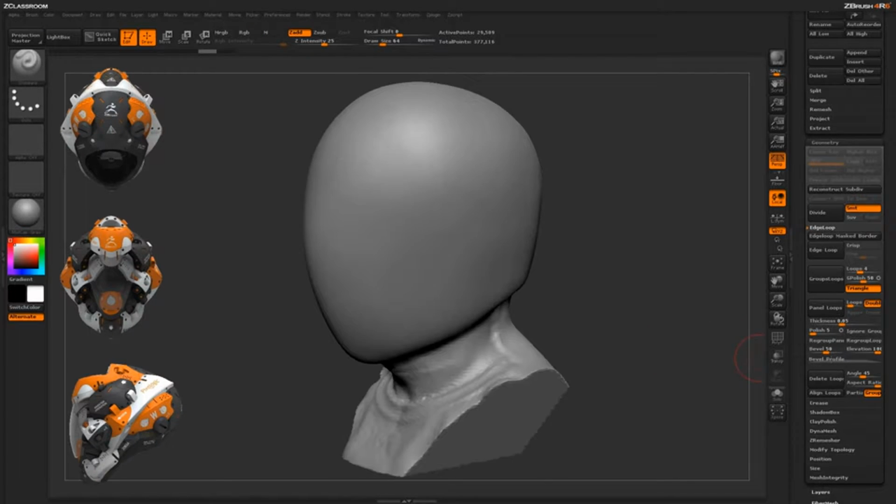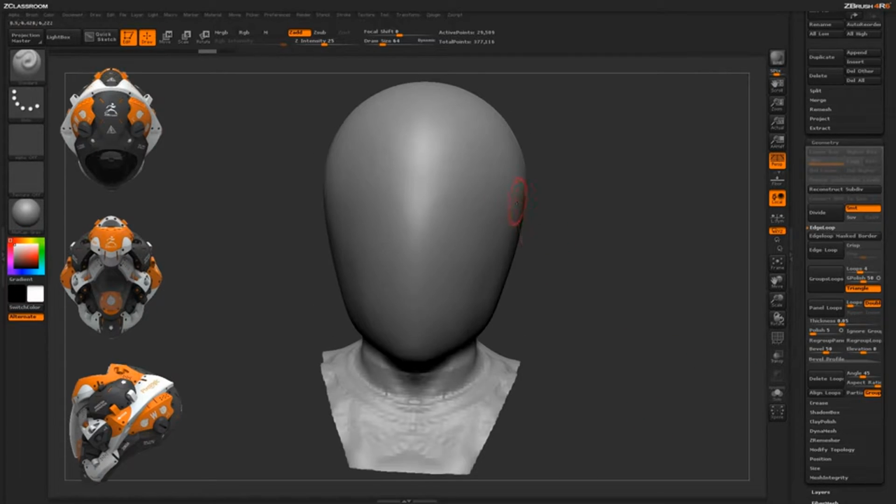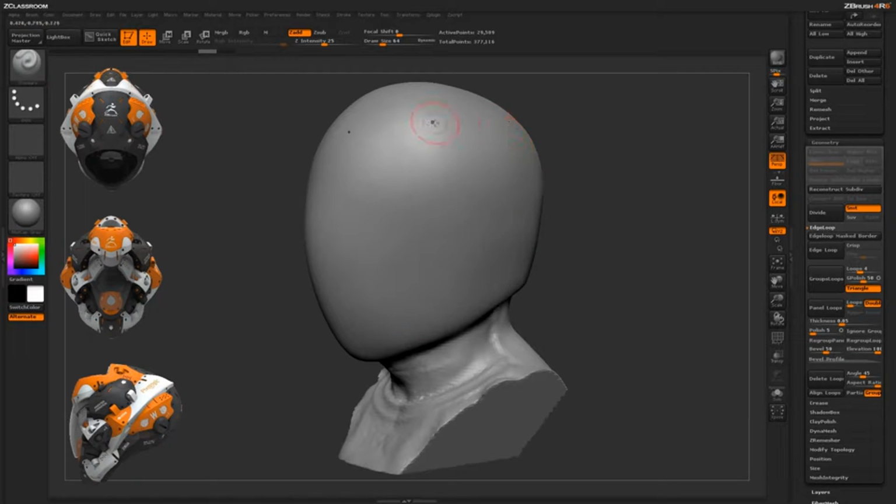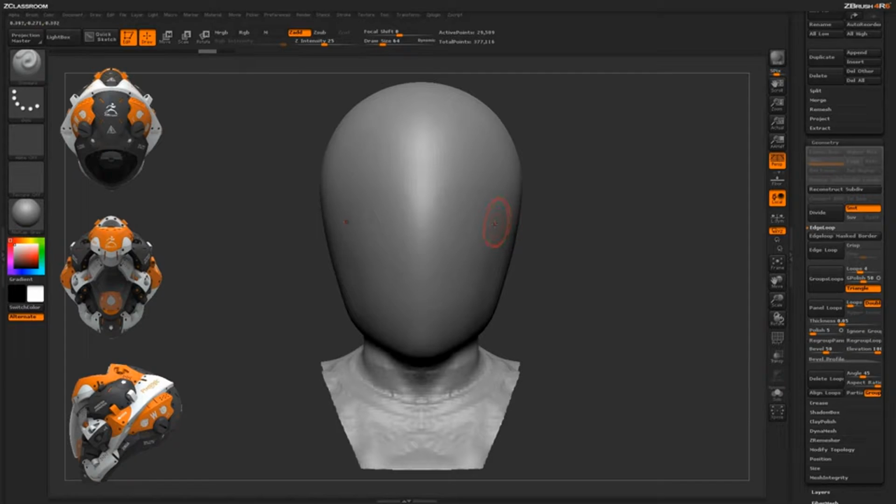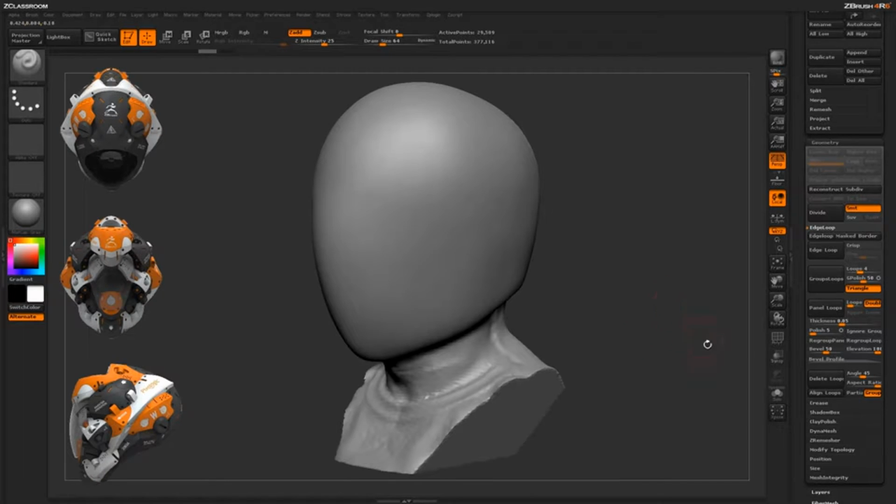Another thing here, you have the elevation, and this controls how these panel loops actually are applied. So if I go to an elevation of 0, it's going to apply the thickness outward and inward. If I go to an elevation of negative 100, it's going to apply that thickness inward, and then of course positive 100, it's going to apply it outward. So since we already have this interior shape set up for that helmet, we want this elevation to be at 100. So all the panel loops are going to grow outward and not penetrate back into that area where Paul's head actually needs to fit inside.